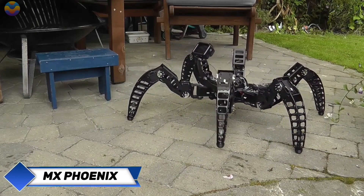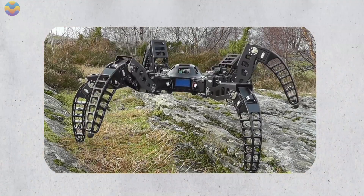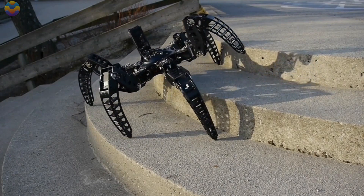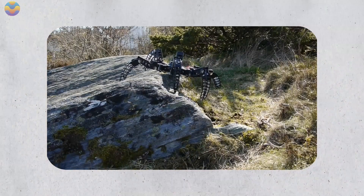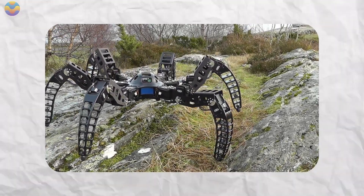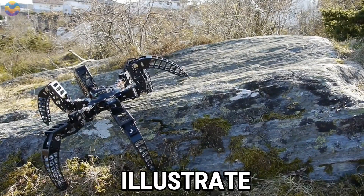This hexapod robot is nothing short of staggering. It features a spider-like structure that weighs over 10.4 pounds and is propelled by a mechanical movement algorithm painstakingly built by the developer himself. The designer has generously shared numerous photos and detailed information on zentersrobots.com, making it feasible for robotics enthusiasts to build a similar model at home. The hexapod moves by simulating biological biomechanics, copying the movements of insects and arachnids for agility and maximum stability. Fans have been quick to express their admiration, with one requesting a 6-foot-tall version with a top speed of 9.3 miles per hour.